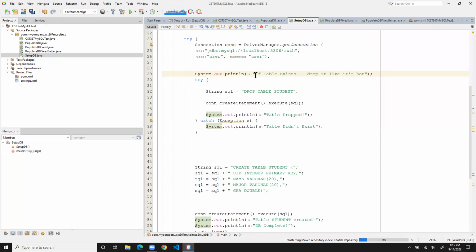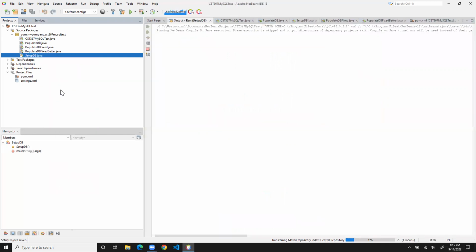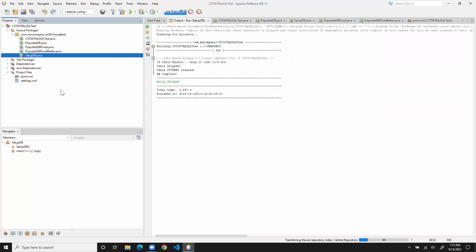Just if table exists, drop it like it's hot. Table dropped. Table didn't exist. Boom. All right, that's the difference. Now I'm going to run it again, and you'll see the difference here. Pretty simple. If the table exists, it drops it. If it doesn't, it says it didn't exist, and so forth.